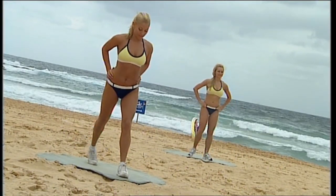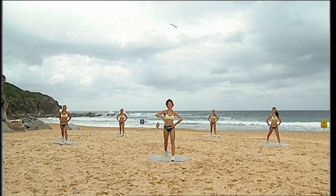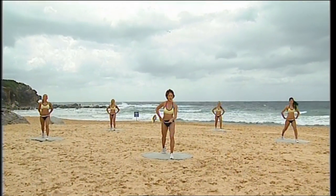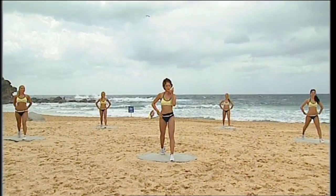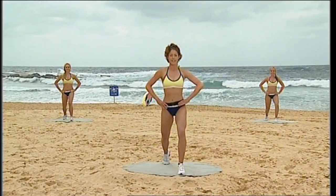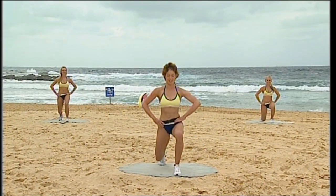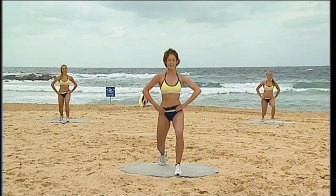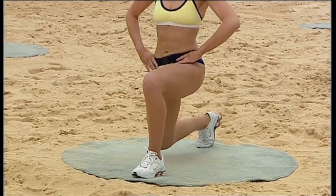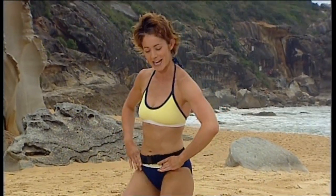Other side. Take that leg back — again, nice and wide with the stance. Abdominals on. Let's sink down. Really avoid travelling all the way over the knee — you want to go straight down. Squeeze it up. Feeling it already. You've got four more — four, three, two, and one. Shake it out.